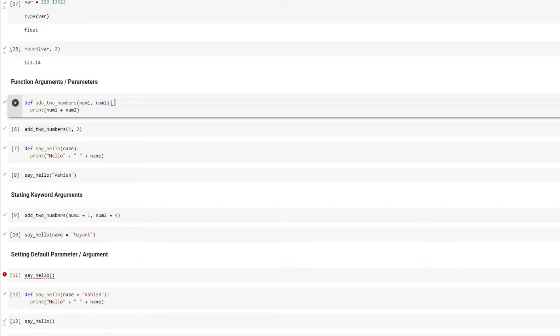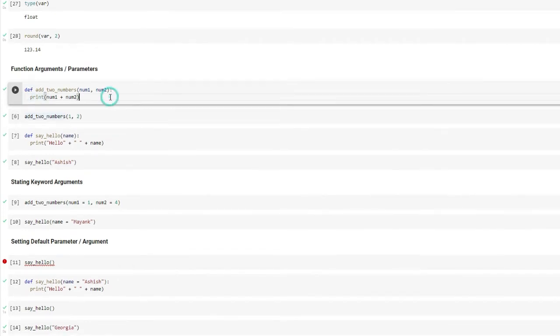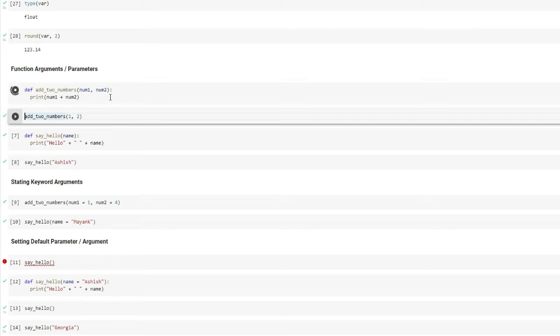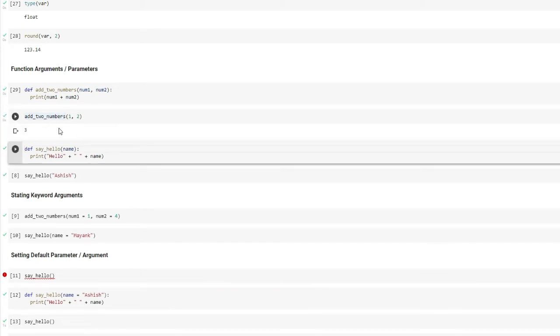I'm putting in a colon, and then I'm giving it 4 spaces, and this will lead to indentation of this line, and then I'm giving it a command, and this is print num1 plus num2. When we save this function in the memory by executing this, and when we call it with 2 numbers 1 and 2, it will add 2 of these numbers and it will print the result of num1 plus num2.